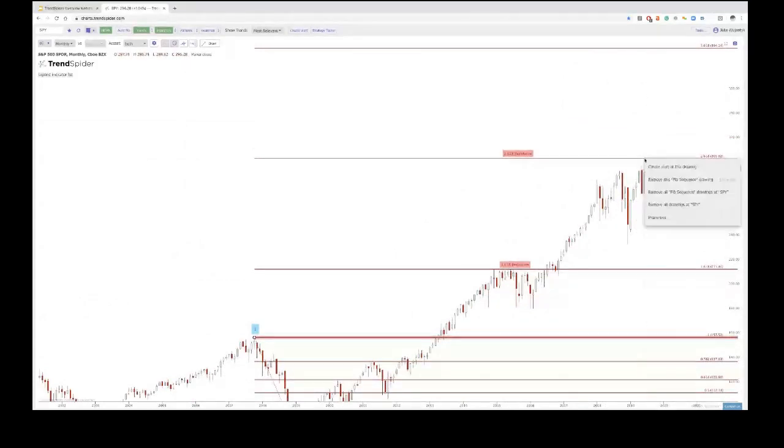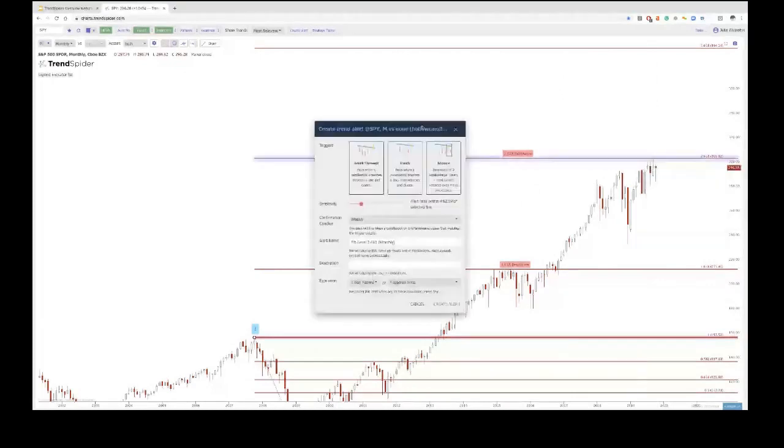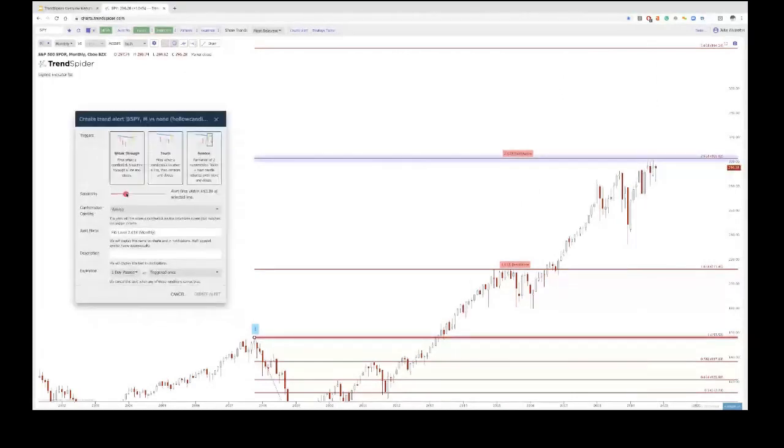If you right click and create an alert at this line though, you're able to essentially increase or decrease the margin of error around that 2.618 extension. And you can see now I'm able to capture some of those wicks that I wouldn't have been able to capture if I was just looking at that exact line. So this is something that's really useful when using fib levels and other types of indicators like moving averages or trend lines, where you can capture that margin of error. You can say, alert me when the price touches anywhere within this purple area. And then you can say, alert me whenever the 4-hour candle closes in this area.